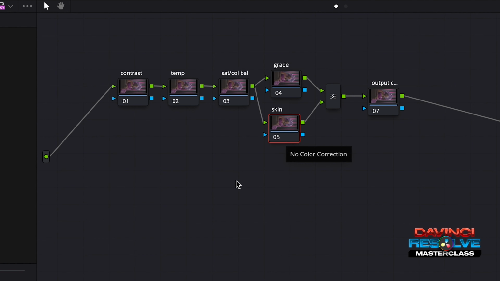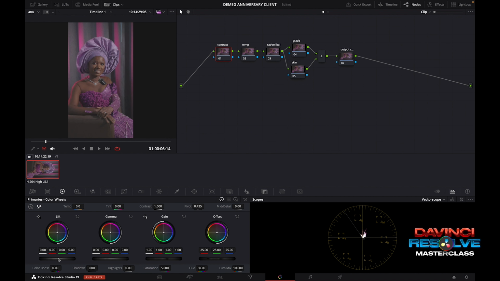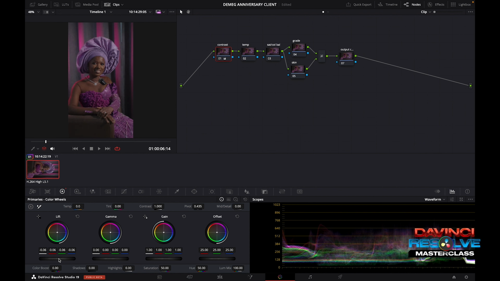So not to confuse you, let us just do some practice. From the contrast, I'll come to my primary color wheel and adjust the shadow. Now, just not to do things blindly, you can use your waveform to look at what you're doing. I don't want to crush below 0.